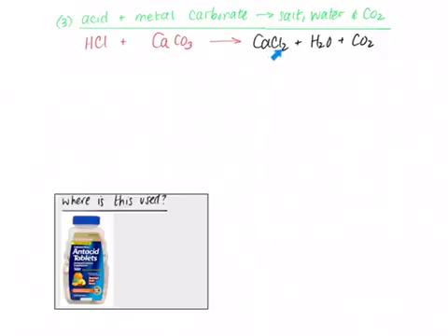So on this side we have 2 Cl's and 2 H's. So to balance this up, you have to put a 2 there. So a 2 in front of the HCl means we have 2 H's and 2 Cl's on this part, which is the left-hand side of the equation. And on the right-hand side of the equation, we have 1 calcium, 1 calcium. We have 1 carbon, 1 carbon. We have 1, 2, 3 oxygens, 3 oxygens. We have 2 hydrogens, 2 hydrogens. So this is a balanced chemical equation.